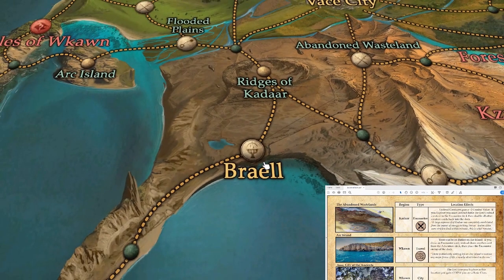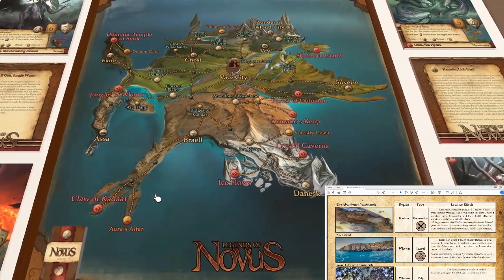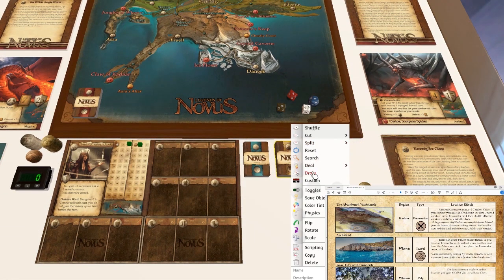And there's class places, so for the city of Braille, for example, that's my cleric class location. I get a little bonus from going there. And some locations have this little travel icon. That means that if you travel through it, then something could happen to you, so you have to look that up in the guide as well.